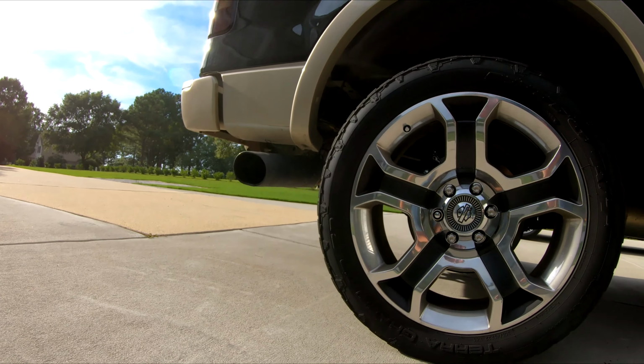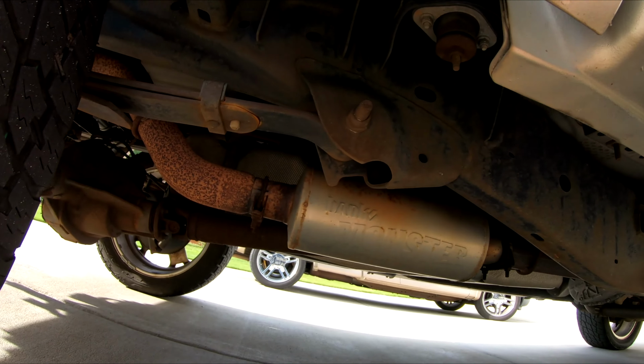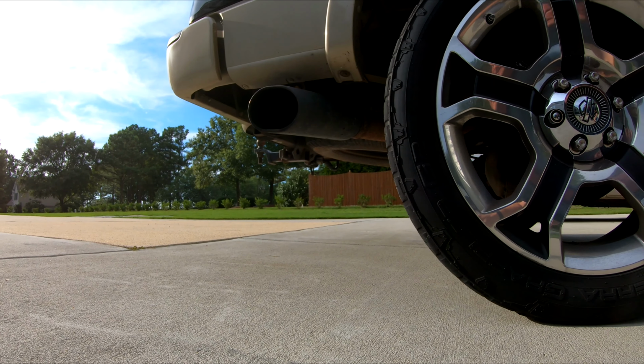Put this right here. You can see what it looks like. This is the round muffler, and this is the tip. Get you a sound clip.